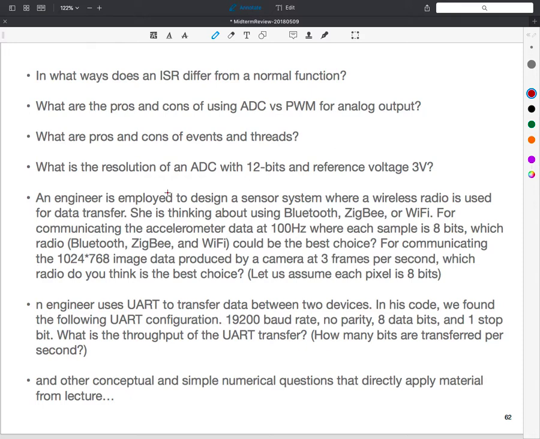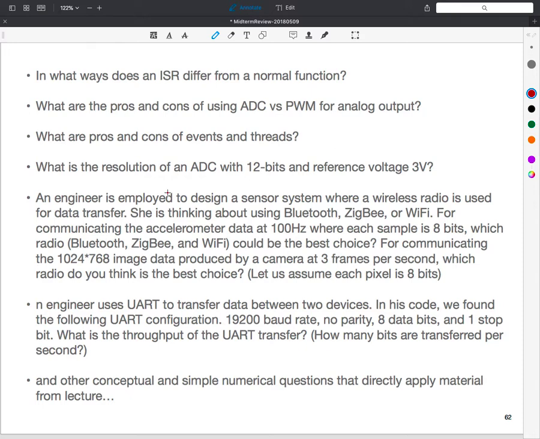That's all I had. Any questions from you guys? Can you say more about how to calculate the throughput of this? Yes. In this case, there are 10 bits which are going out every time, and 8 out of 10 are data.